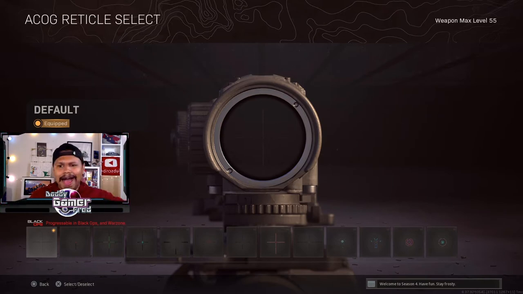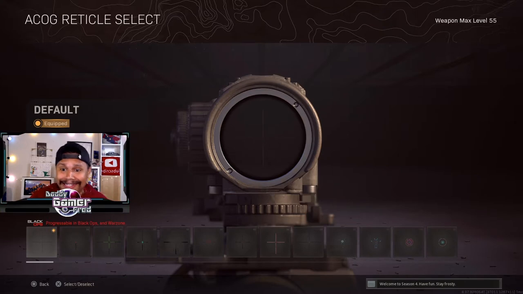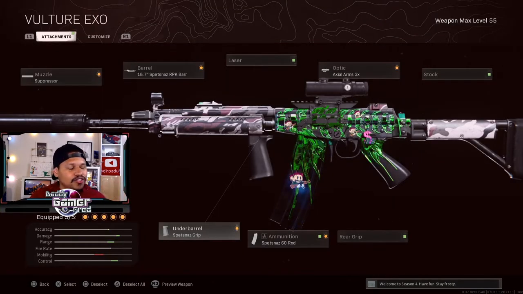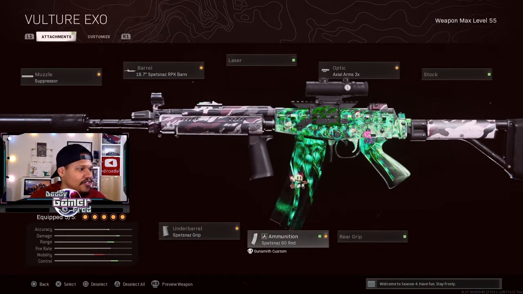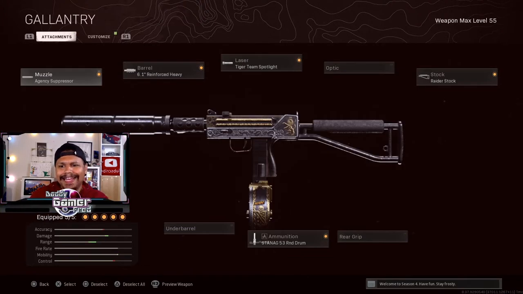It is not locked behind any progression, like any of the sights that you have to unlock, like get kills with. You don't have to worry about grinding that. I throw on the Spetsnaz grip for the underbarrel, give it a 60 round mag, and again, you are good to go. As for the MAC-10, it does have a caveat because again, I don't use it with an optic.